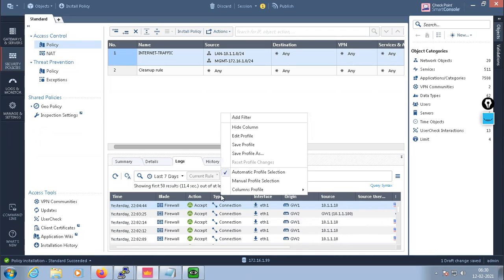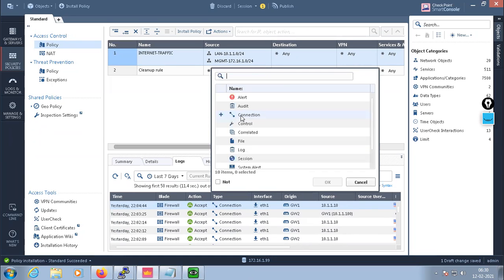Okay, now look at this here. You can add some filters here and add control filter.